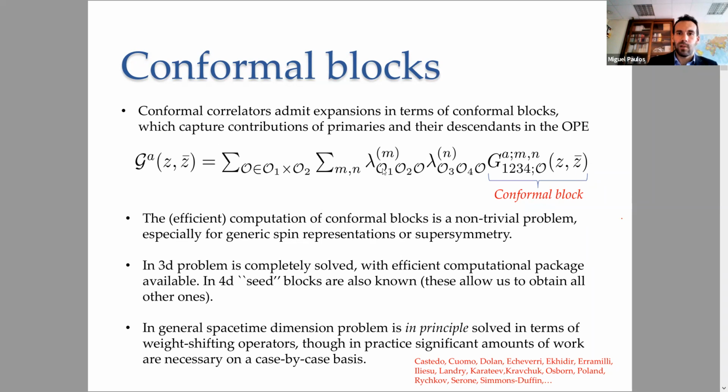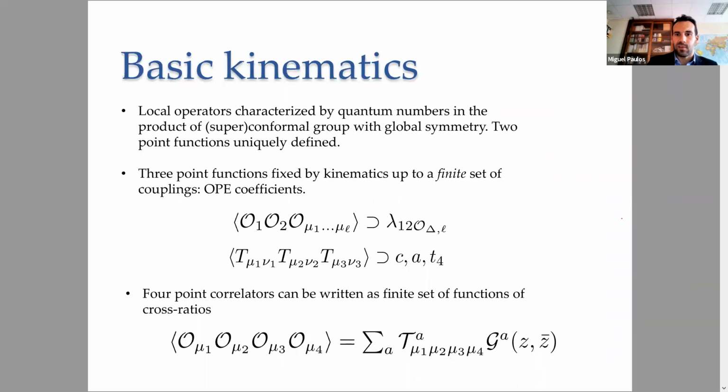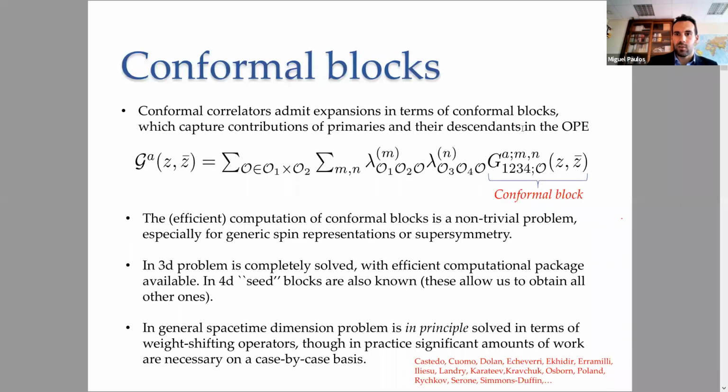So in general, there are multiple OPE coefficients associated with a given operator, as I said, and these guys talk to each other. And each OPE coefficient comes with its associated tensor structure. So they talk to each other in this object, which is a conformal block, which depends both on the specific 4-point function, on this index A here, which labels the different 4-point tensor structures. And it also depends on these different OPE couplings.